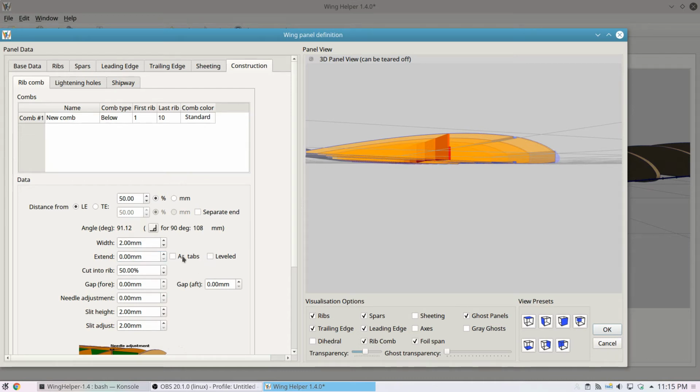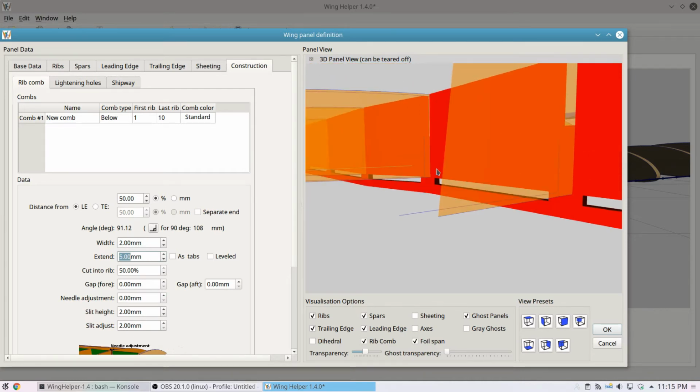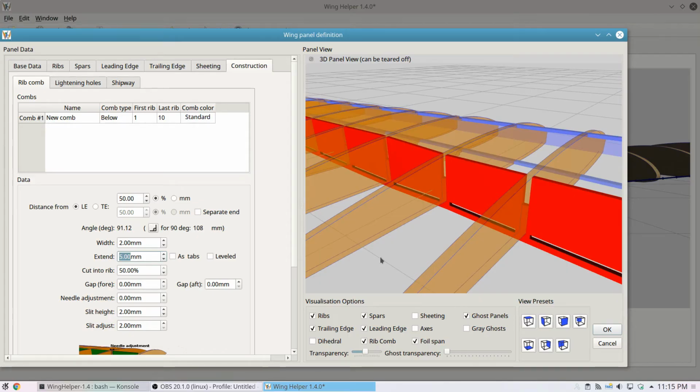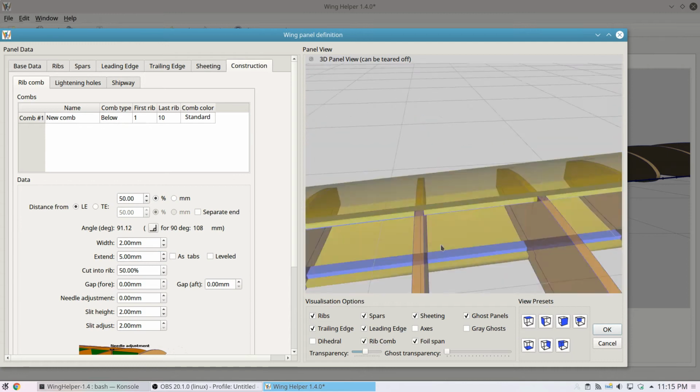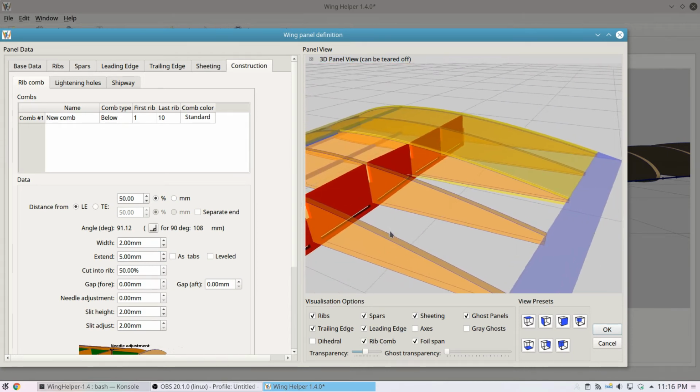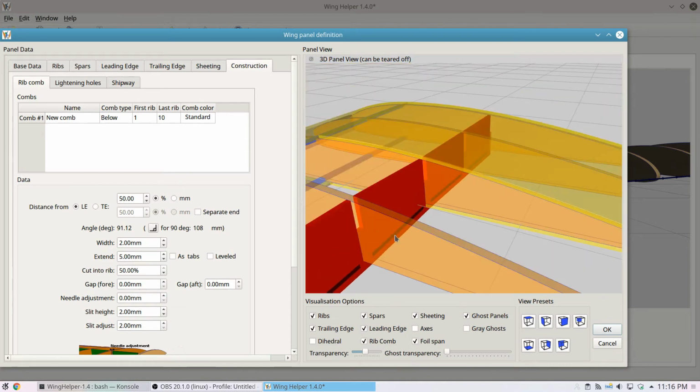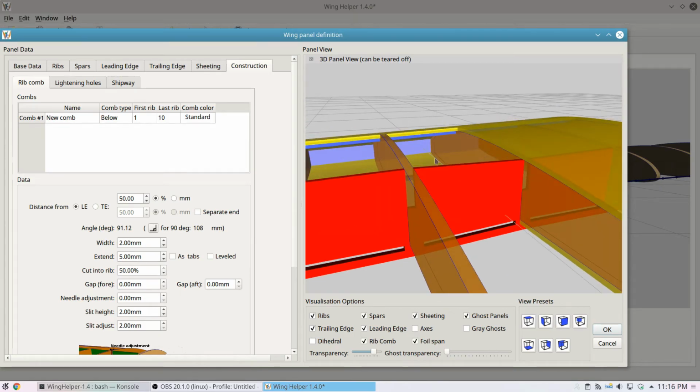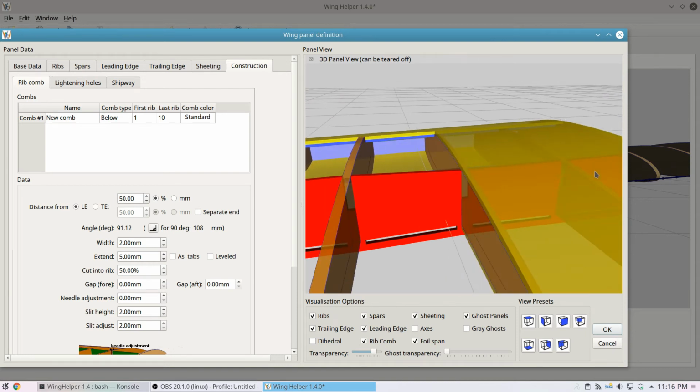Now what I just noticed, you see this dent here. This means that we have an overlap here. Yes, and the overlap is here with respect to the sheeting. Just take away the transparency. You will see that the rib comp and the sheetings are overlapping here. So my suggestion for this case would be to have this rib split in two, to have this comp only go to the rib on the left, and remove the rest of the comp here.